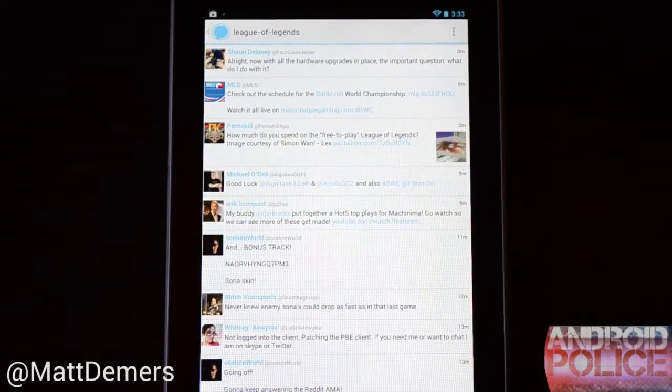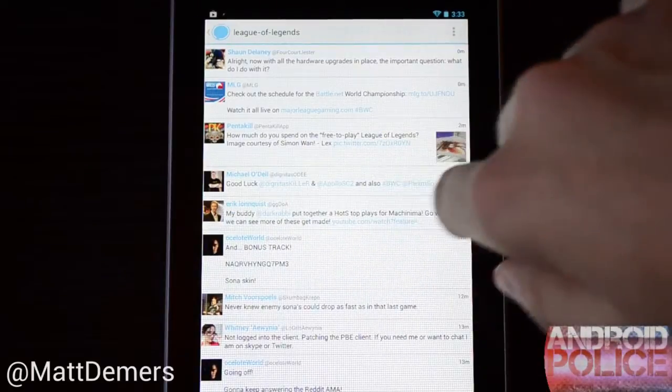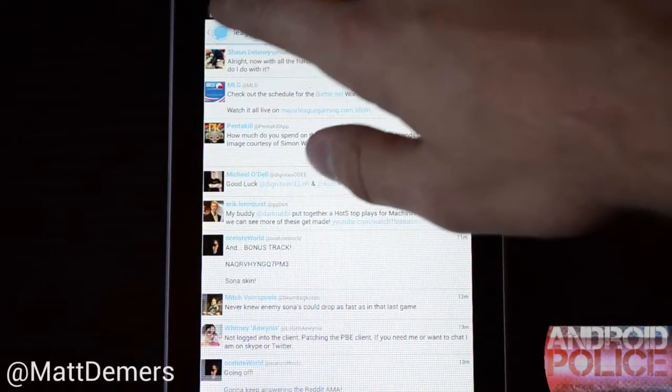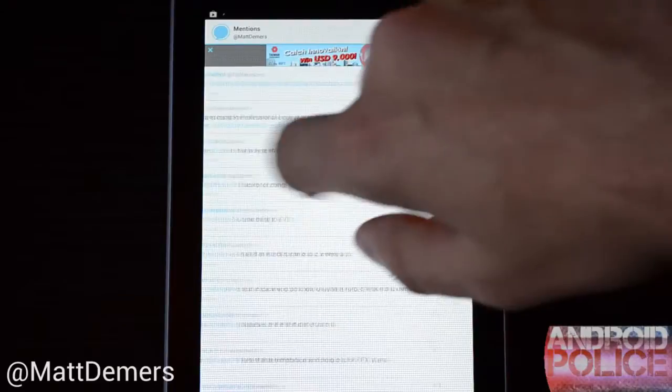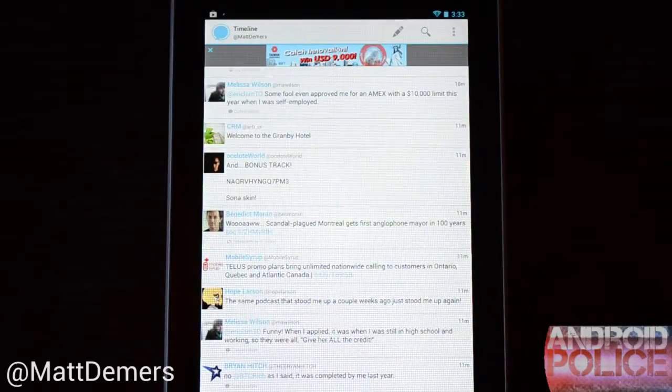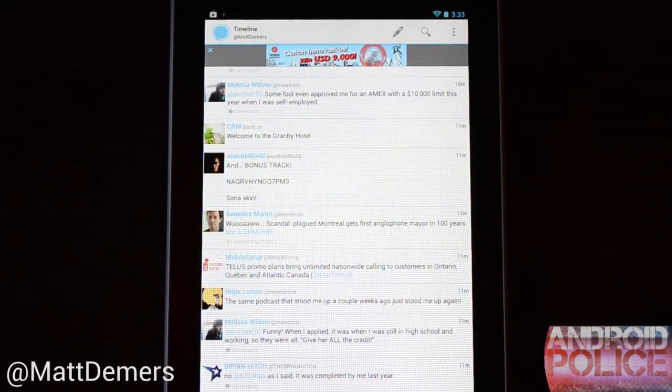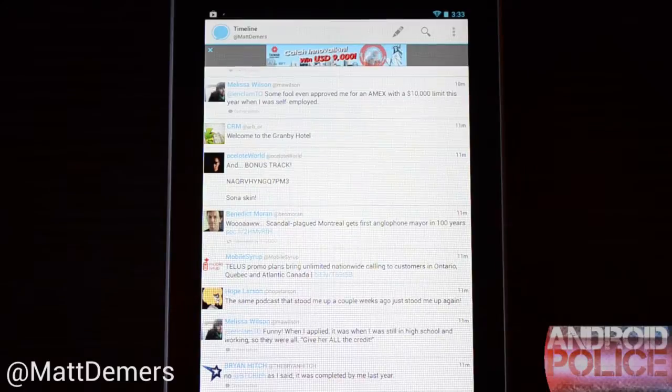It does push notifications and automatic updating based on time, not by the stream, which I guess Echofon for iOS users will be used to. But otherwise, it just works how it should. It's not really special in any way, shape, or form, which is kind of the point. I can't really say a lot about it because there really isn't much there.